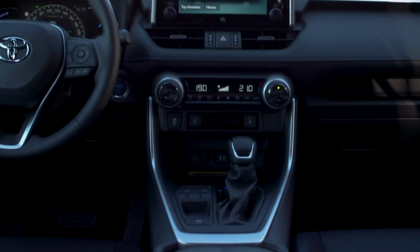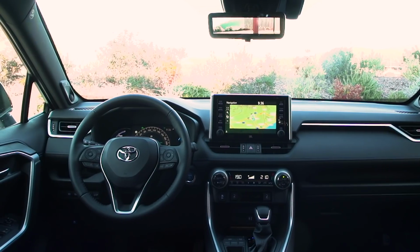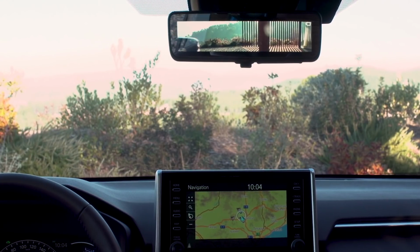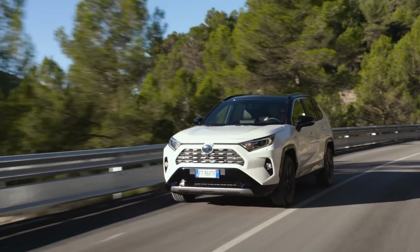All cars have this 8-inch touchscreen infotainment system, which, if I'm being honest, is a bit of a disappointment. It doesn't feature Android Auto or Apple CarPlay at all, let alone as an option, which in a brand new car is pretty terrible. And the Toyota system is a bit clunky to use. The sat-nav's really hard to read, and during our admittedly short time with the car, it's taking us on some interesting routes.